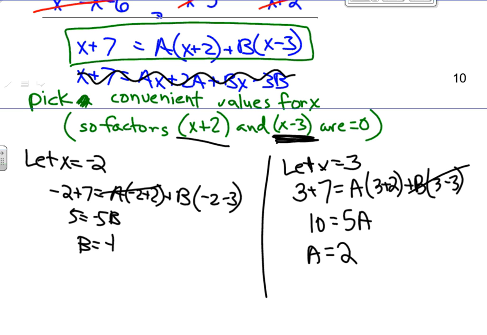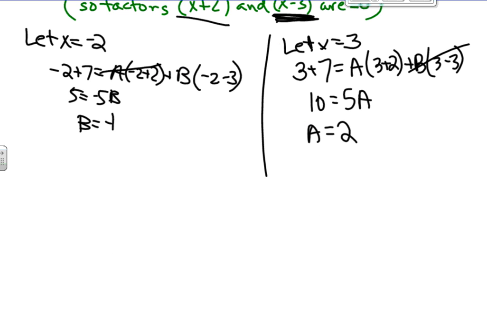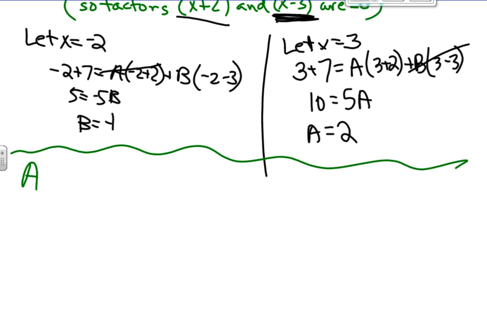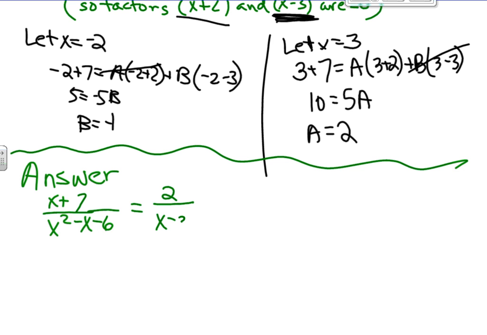And then I can write my decomposition of my original problem. I can't make this slide longer. And so then my answer, since I can't see my top problem, I'll just copy it from here. x plus 7 over x squared minus x minus 6 is equal to, now I have my partial fractions up there, and I know it's a over x minus 3, so 2 over x minus 3. Now, b is negative 1, so I can write a plus negative 1 there, or I can write minus and a 1 over the fraction.